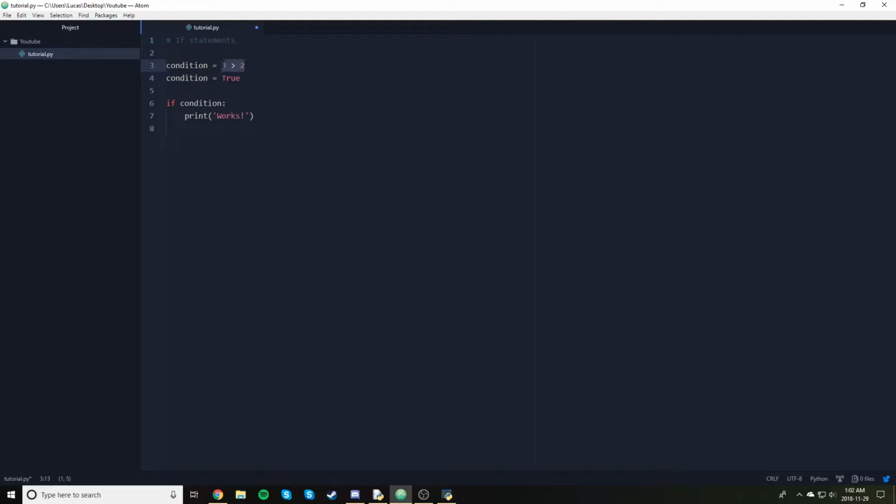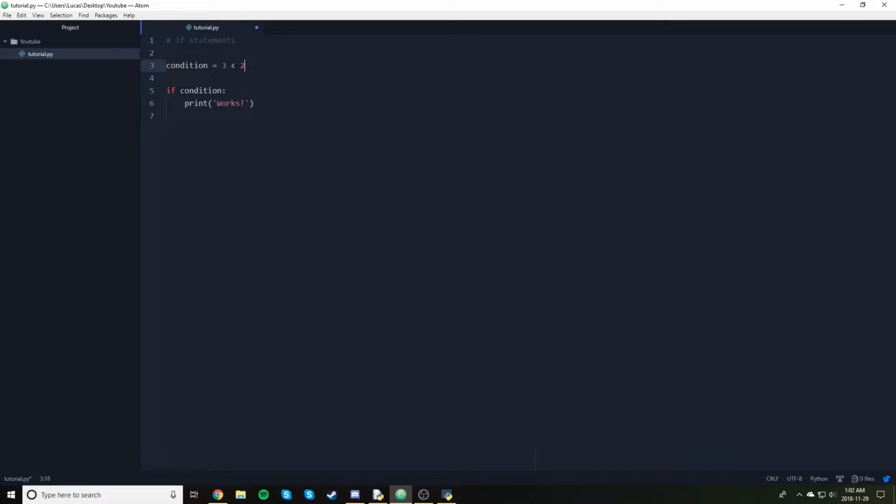But we are now checking something here. If I switch this here, then it would be false because 3 is not greater than 2, just to clarify. So condition is now true. And then with the if statement, we want the condition to be true so that the block inside here runs. If it wasn't true, it wouldn't run. So let's test that even.